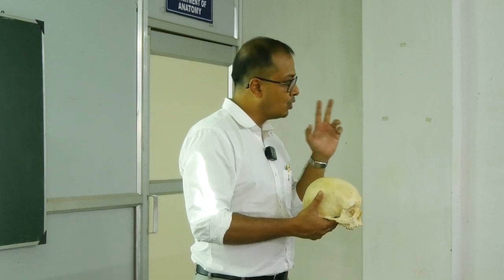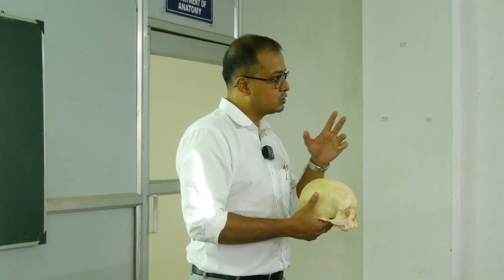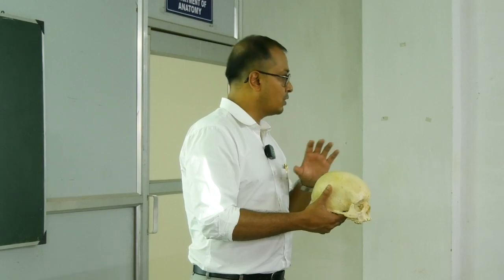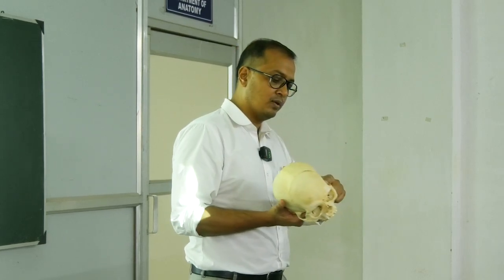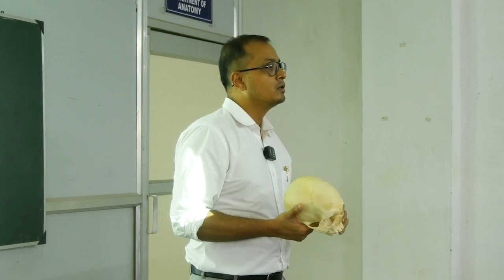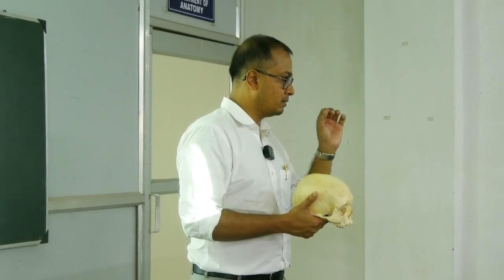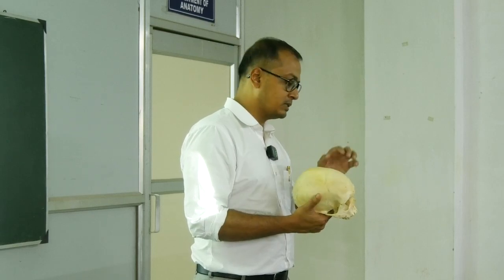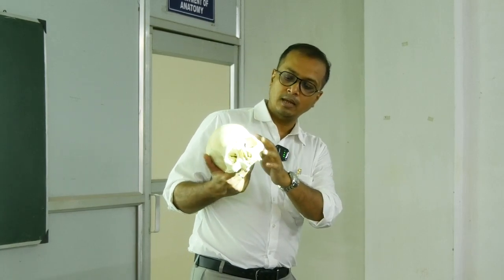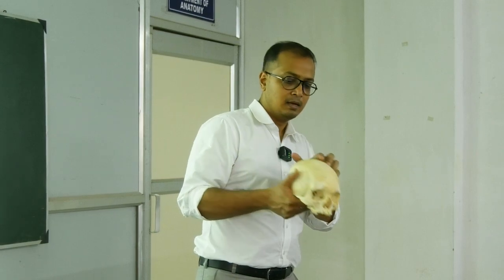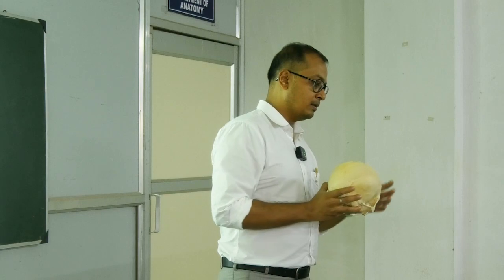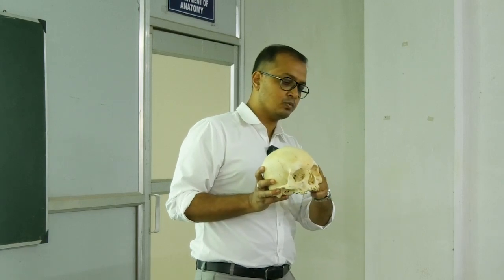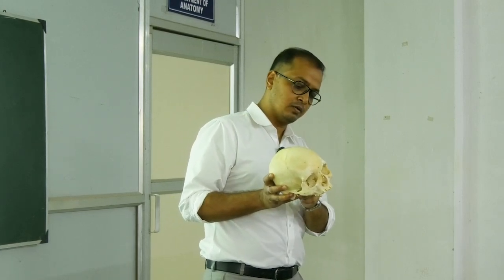And you should be identifying these sutures, of which two are very important: the coronal suture and the sagittal suture, and the lambdoid suture, the third one, which you have to identify. The squamosal suture, if you can identify, this is the squamosal suture. So these are the basic sutures and the points: bregma, lambda, pterion, asterion. Pterion is this one, asterion is this one on the back side. This one is bregma and this one is the lambda. And pterion is this one, the union point, and asterion is on this side.